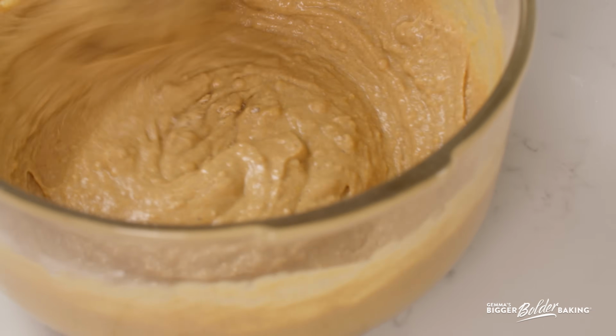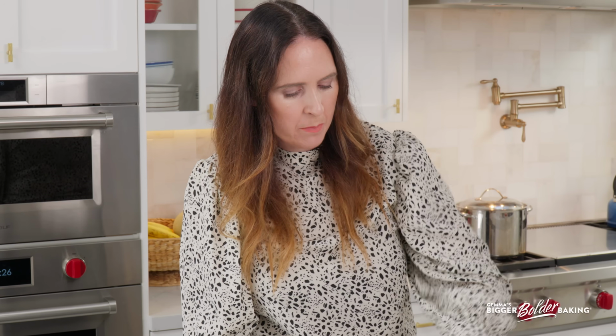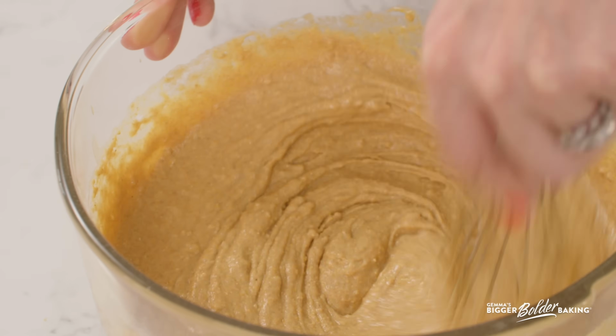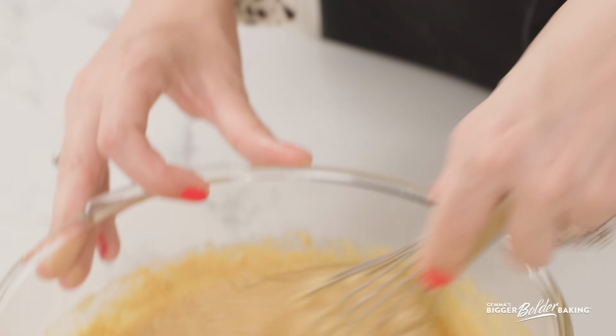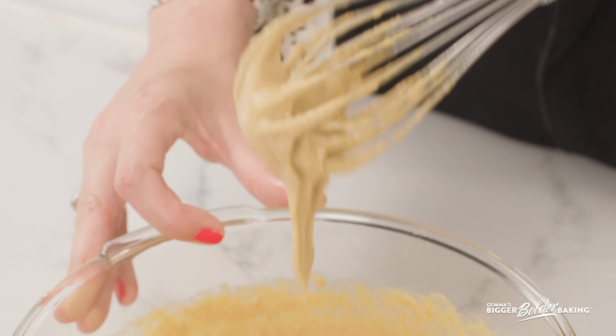In case you're wondering why cornmeal, when the cornmeal cooks, just like if you did it in a pot, it'll puff up and it will get really lovely and soft. And that's what it's going to do in this bread. It's going to make the texture just super moist. Look at that. Nice, soft. That's a runny batter. This is going to cook up beautifully. Look at that. Okay, lovely.